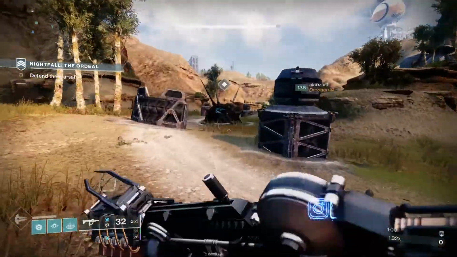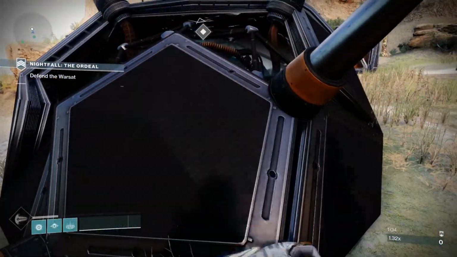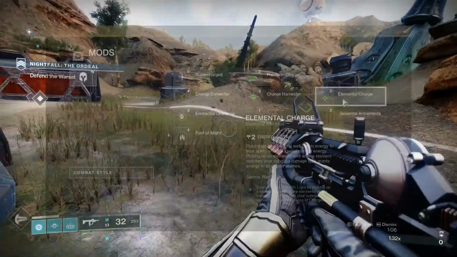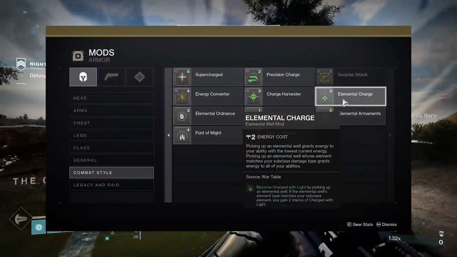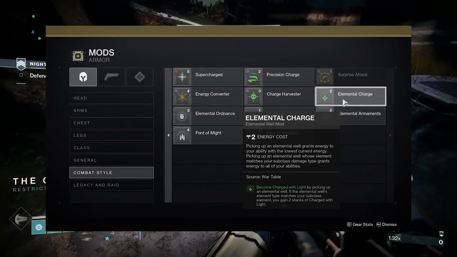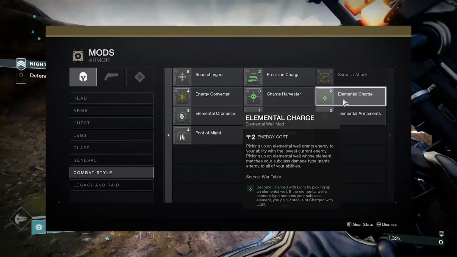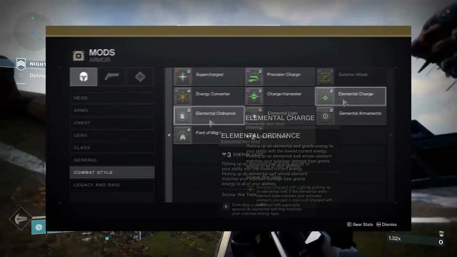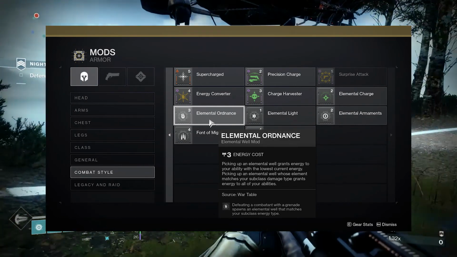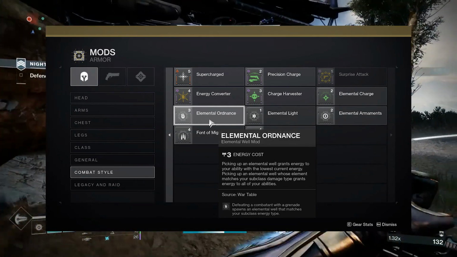Let's check out the 6 new mods to see what actions are required, as well as what other perks these mods can offer. First up, we have Elemental Charge. Become charged with light by picking up an elemental well. If the elemental well's element type matches your subclass element, you gain 2 stacks of charged with light. Elemental Ordnance. Defeating a combatant with a grenade spawns an elemental well that matches your subclass energy type.